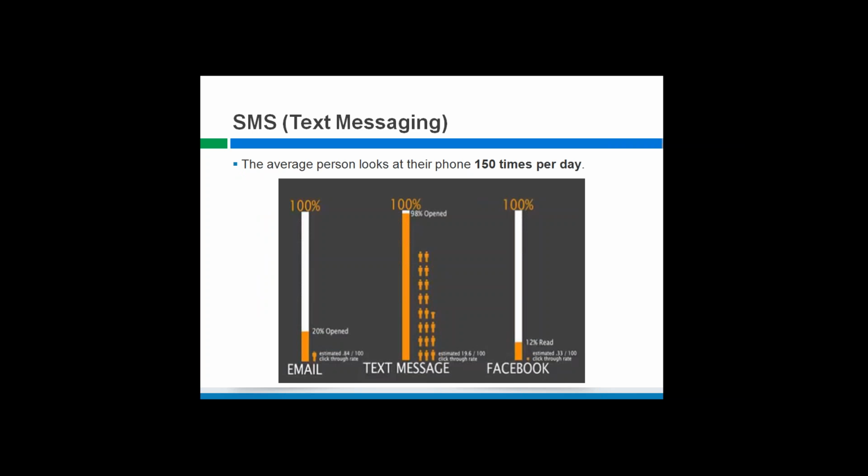The next feature would be SMS, or text messaging. The data speaks for itself, and I'll share 3 points. It's all about, if you're sending an email or a text or Facebook, how many people are receiving this information or content that you're sending? So what is the penetration? How many people are clicking on what you send? So if you send an email with a link, it's called click-through. Click-through rate means if you provide a link to, say, an event or news story, 20% of the people who receive it will click on it to learn more about your event or news story.